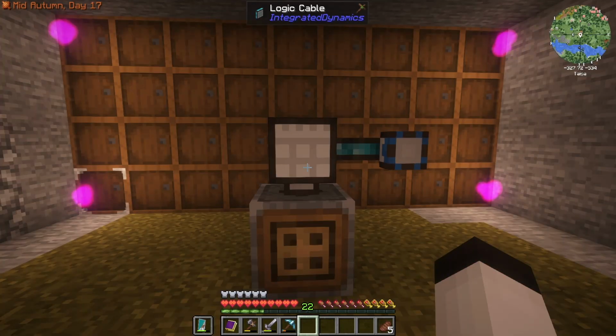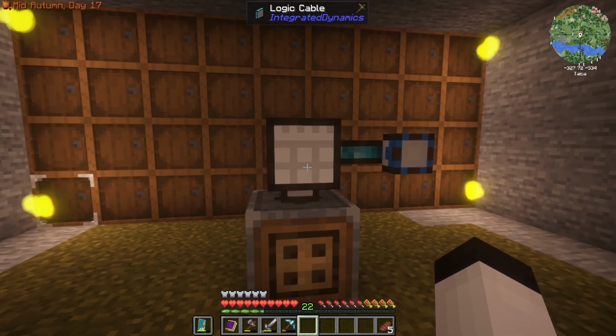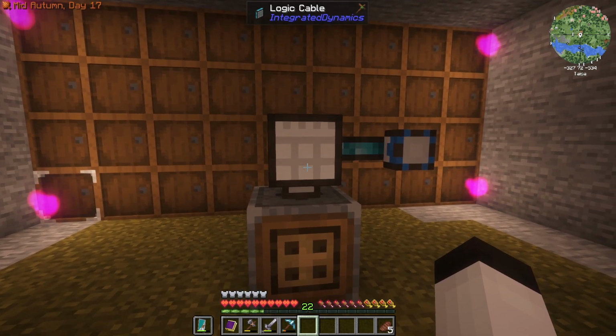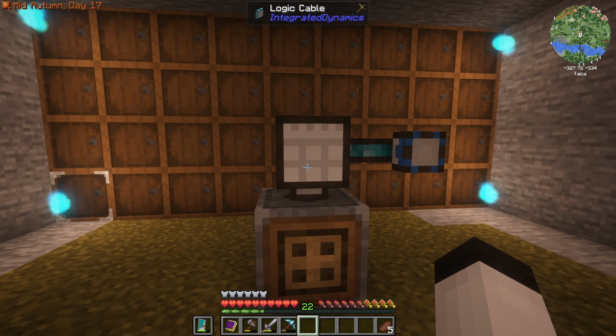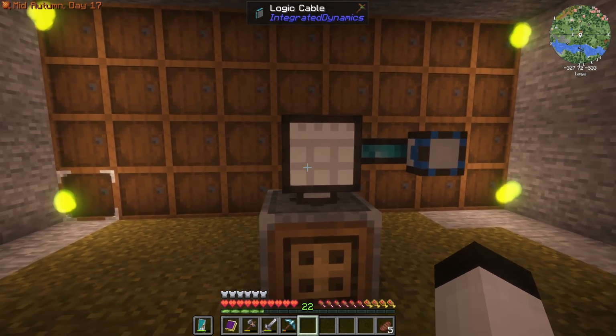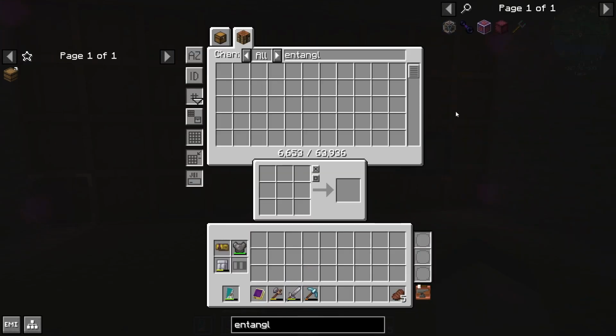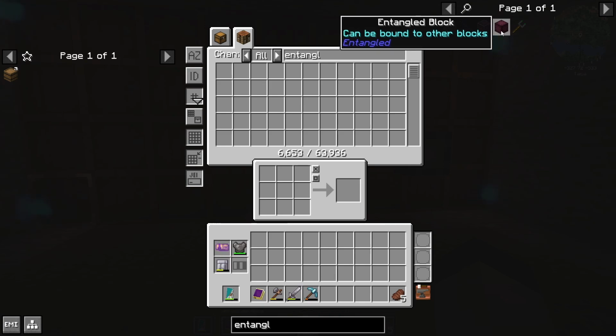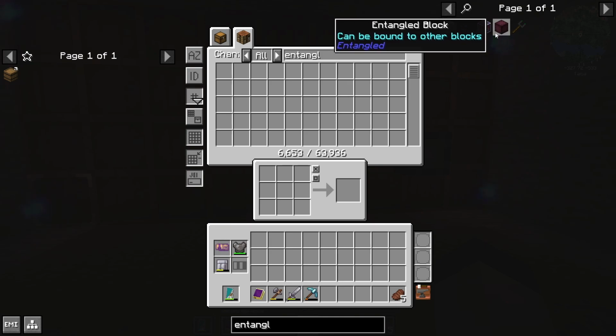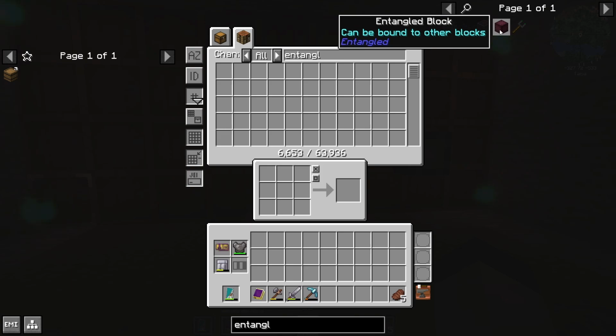All right, so the goal here is to take the lava that's being stored in that pump and bring it into this dimension, into my base, so we can use it for various things, power or whatever. And I'm going to use the same way that I've seen online because I thought it was rather creative. There are these blocks here from the mod called Entangled. The idea, if you don't know about quantum entanglement, is that whatever happens to one piece in one place happens to the exact same piece someplace else if they're entangled together. You know, tangled up like a string. Whatever happens to all of it.